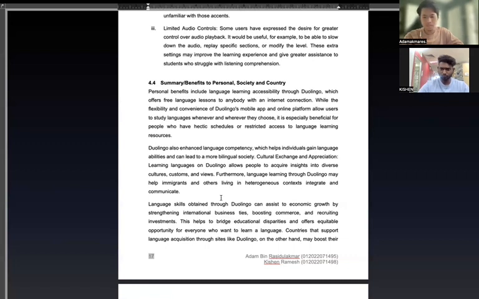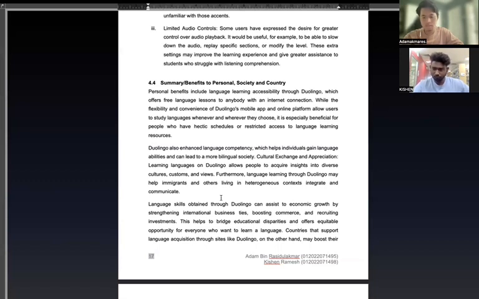And the last one, in terms of the benefit to countries, language skills acquired through Duolingo can contribute to economic growth by improving international business relations, facilitating trade, and attracting investment. Multilingual individuals can play a vital role in international negotiation, customer service, and global market expansion.